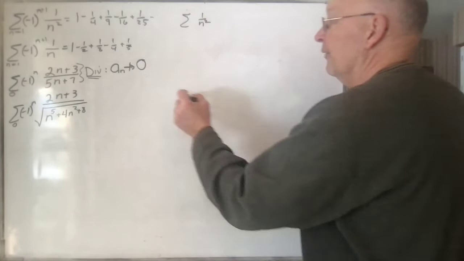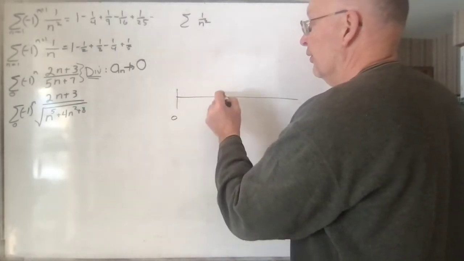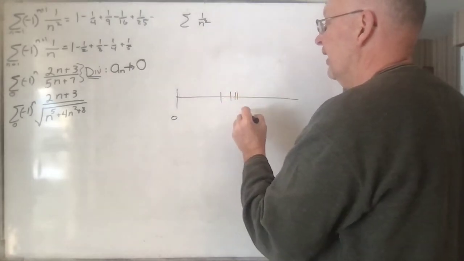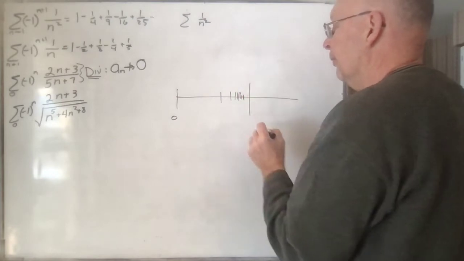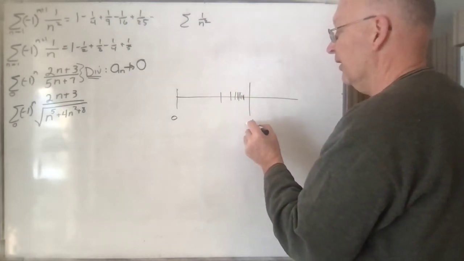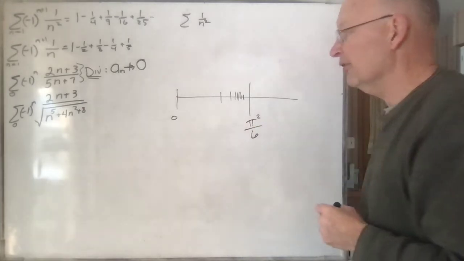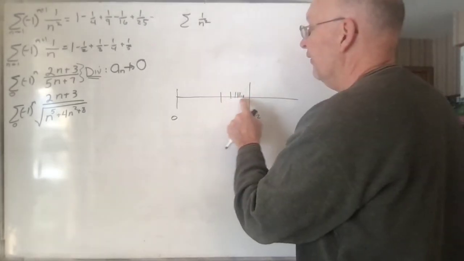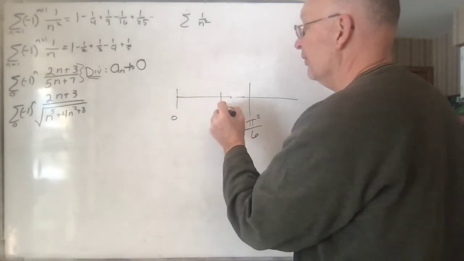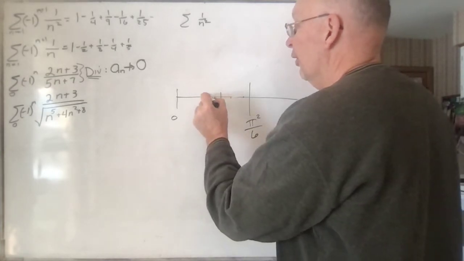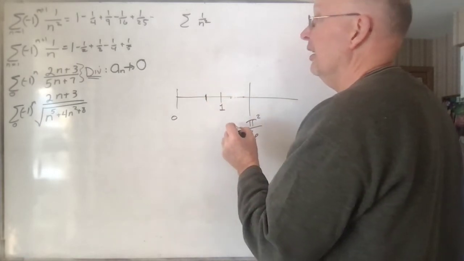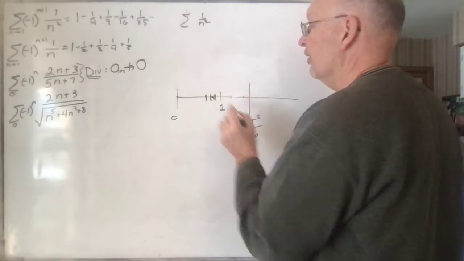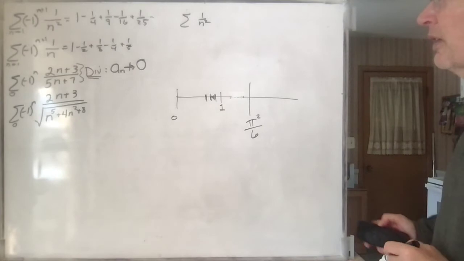So if you think of 1 over n squared, here's 0, here's 1, and now you add a 4th, and then you add a 9th, and then a 16th, and you keep adding smaller and smaller numbers, and it never gets beyond whatever the limit was. I think the limit is pi squared over 6, I might have mentioned to you. So it's going to get closer and closer to that if they're all positive. If they alternate positive and negative, what's going to happen? You start with 1, and then you subtract a 4th. Now you're there, and then you add a 16th. So now you're there, and then subtract. You can kind of see what's going to happen here. It certainly seems like that one is going to converge as well.